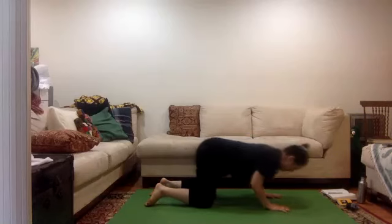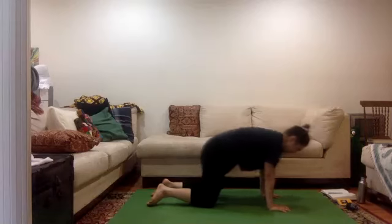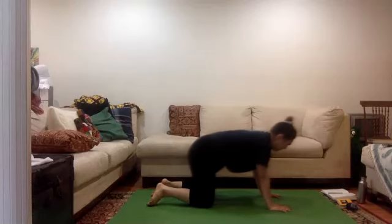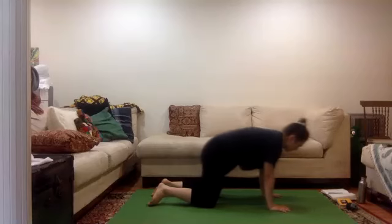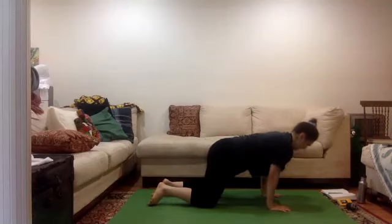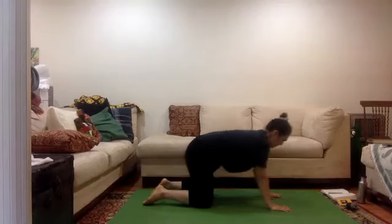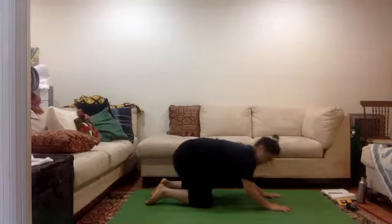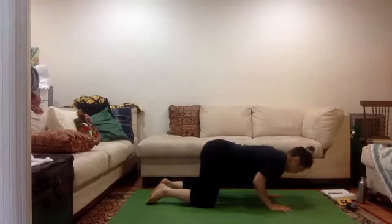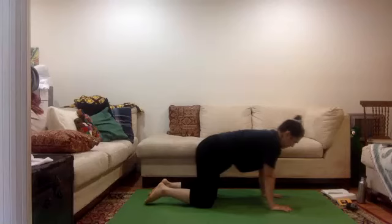Take a bend in the elbows, come forward and up. Then the elbows down, forward and up. It's up to you how much weight you put on your arms or how deep you bend your elbows. Just warming up, being gentle. And reverse that, so we go forward first, bend the elbows, pull through. Inhale through the nose, exhale through the nose. And come back to neutral.